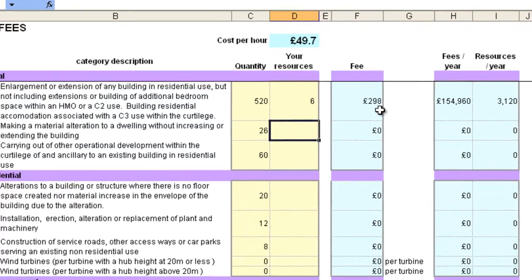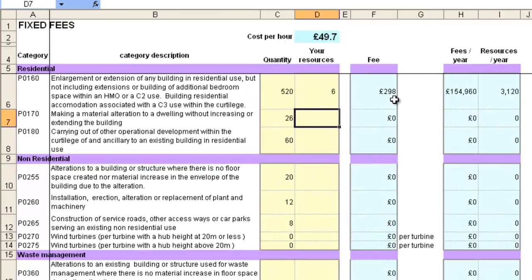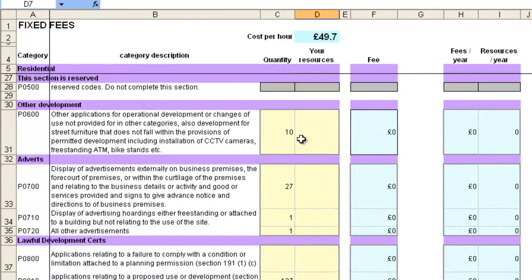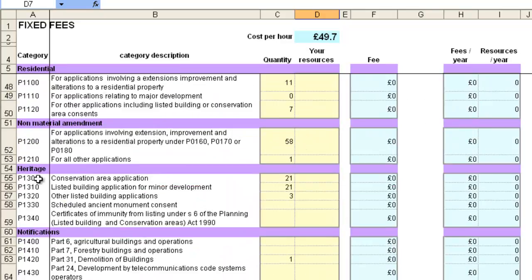But make sure that your price list matches your assumption of what is A and B types of work. For example, in 1300, for the heritage applications, we have quantities. It might be tempting to say this one might take you 7 hours. But what we're doing here is we're forecasting income and resources for something that doesn't match, so that anything that is a B type of application has 0 resources against it.